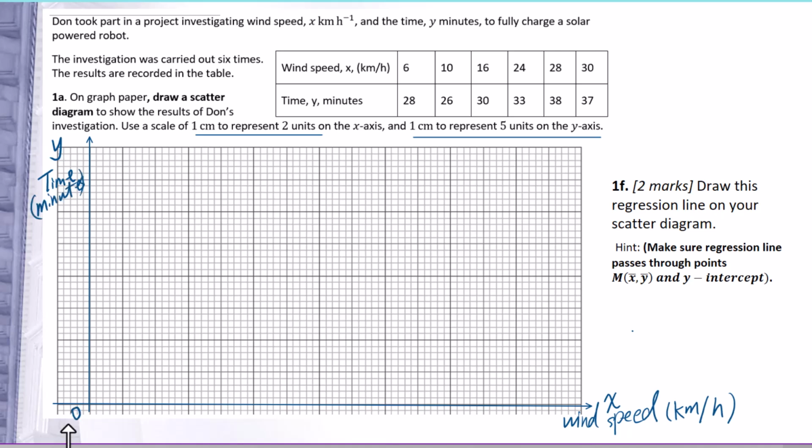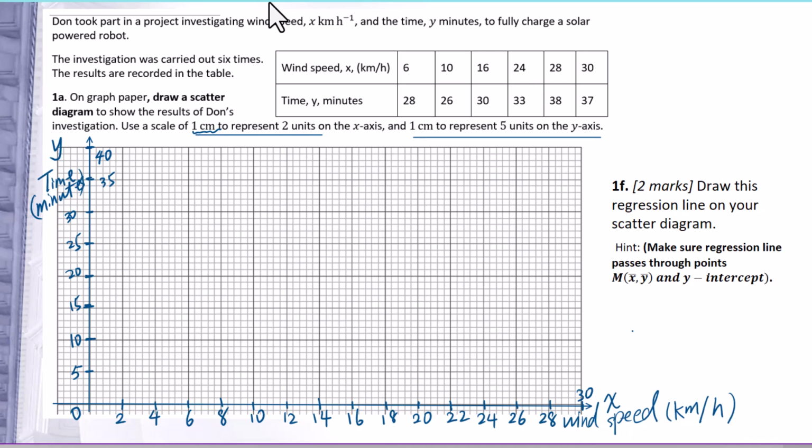Origin 0. 1 centimeter, which means these 5 boxes, represents 2 units on the x-axis: 2, 4, 6, 8, and so on. 1 centimeter represents 5 units on the y-axis: 5, 10, and so on.